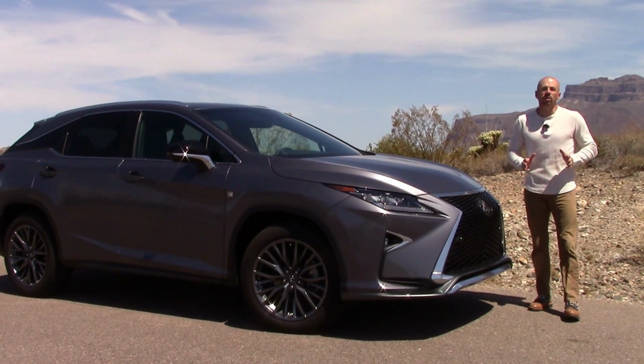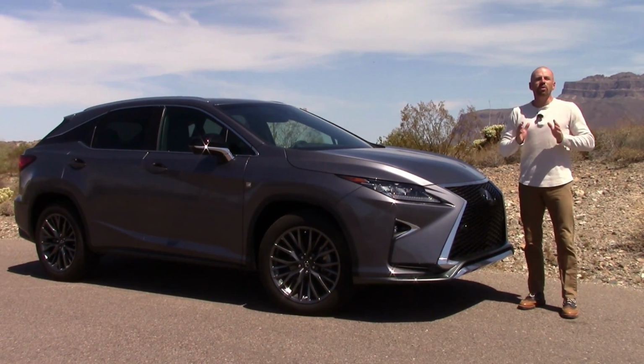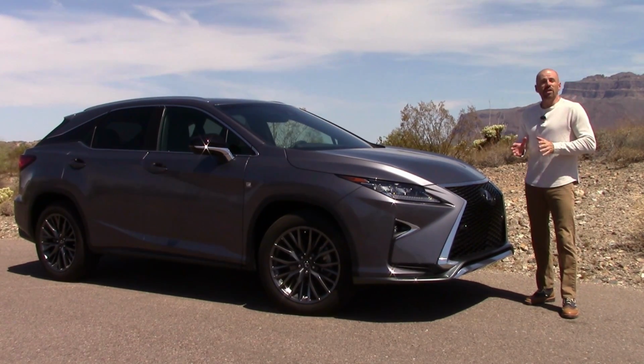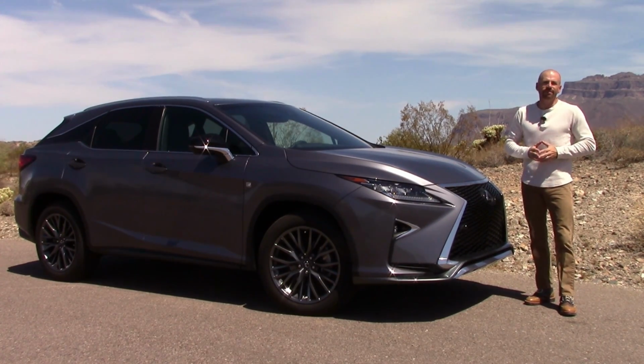Today we're test driving the 2016 Lexus RX350 F Sport. Now the RX, it's been one of the most popular models in the Lexus showroom ever since it arrived. And for 2016, it's redesigned with even more to like. So let's check it out.